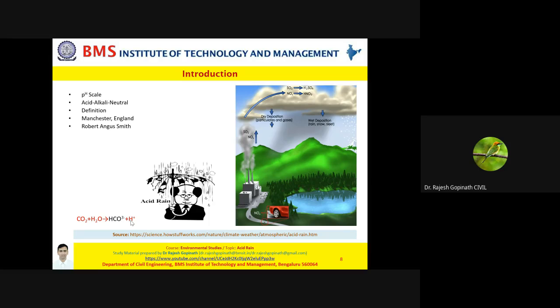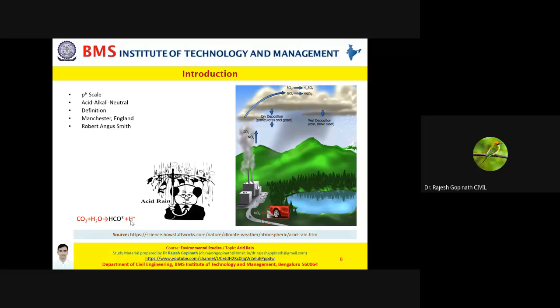In simple terms, if you would ask me, if normal rainfall is also acidic, then why do we call something specially acid rain? Very simple. Probably this acid rain must have a very low pH. Exactly. Friends, please listen very carefully. Any form of precipitation, that is snowfall, icefall, sleet, rainfall, anything, if it has a pH less than 5.6, I repeat, if it has a pH less than 5.6, then it is called acid rain.